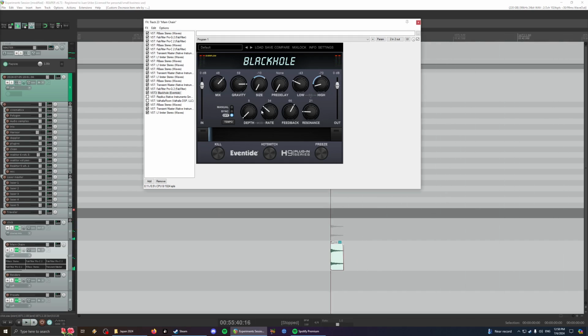the size all the way down, the mix is fine. We can back the resonance down. Push up the feedback. So without the Blackhole, we're here, right? Now we have the Blackhole. You get this cool kind of very cool little low end. So it starts shaping the sound into this really beefy sound.